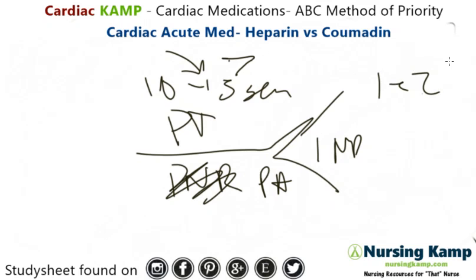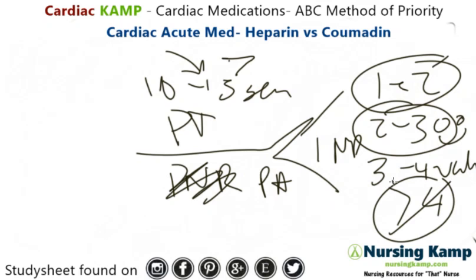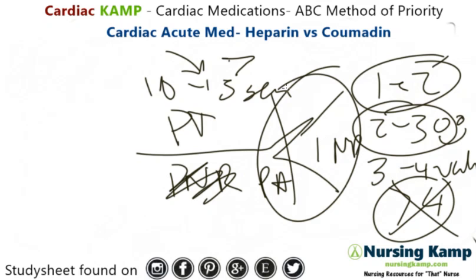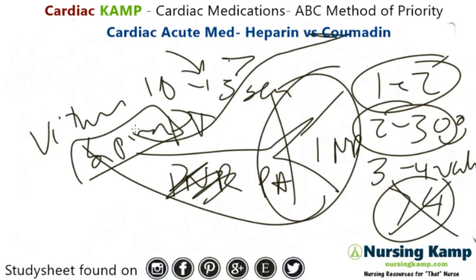You and I, who are not on Coumadin, are 1 to 2. 2 to 3 is where we want them. That's okay. And if they have a valve, 3 to 4. Greater than 4, no more Coumadin, give them vitamin K. And that's the antidote. Vitamin K also has like spinach and stuff. So they have to watch spinach when they're on Coumadin. Green leafy vegetables. No salad stat.